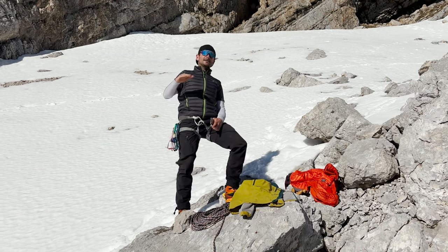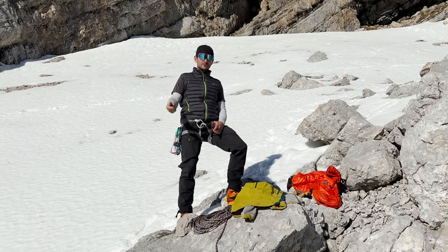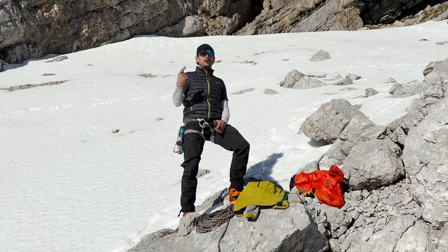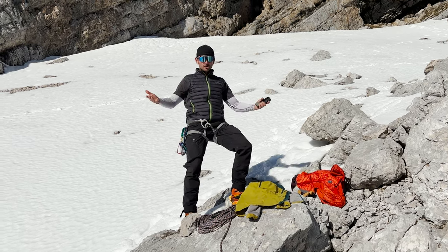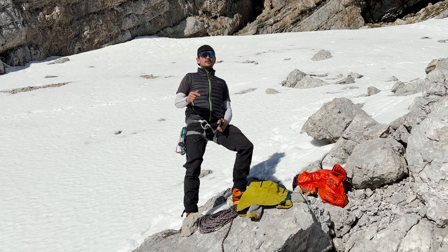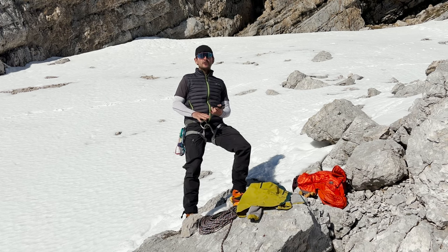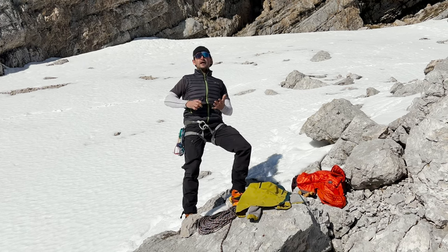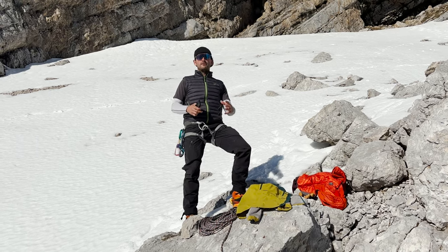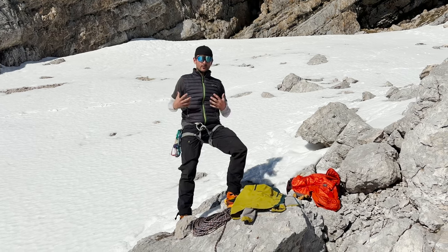If you're looking to go from a summer hike to a winter hike, it's all about building confidence and doing it a few times. The best way I started was doing a route I'd already done in summer, so I was familiar with it. For example, Snowdon is fairly central in the UK, a lot of people have done it, and it's not that hard in winter — though you may need winter equipment. I'd recommend starting with something like Ben Nevis, Snowdon, Scafell Pike, or Helvellyn — something you've done before but want to take on in winter.